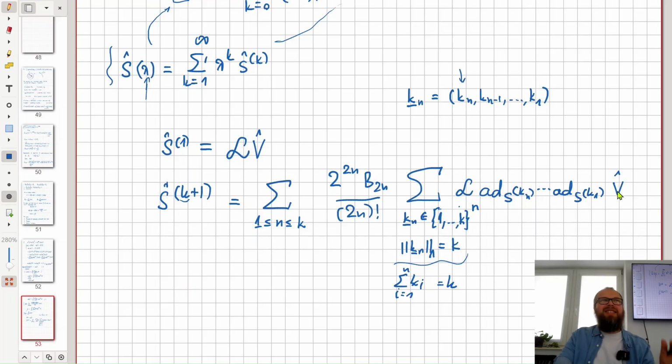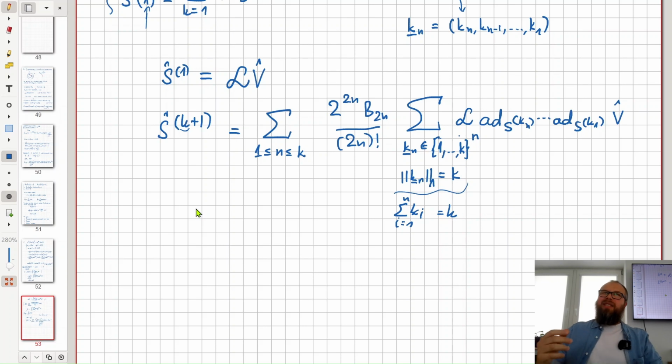There is extra lambda from v. That's why this is a formula for s. So this is a procedure, and it is soluble because by construction you can see that s_{k+1} is given by s's of only lower order, right? There are only orders lower than k plus 1, nothing greater than that. So this is fine. This is soluble. You can go iteratively, starting from 1. You can get 2, you can get 3, and so on, and end whenever you wish.